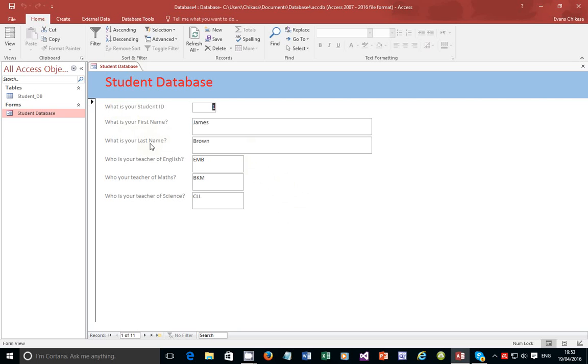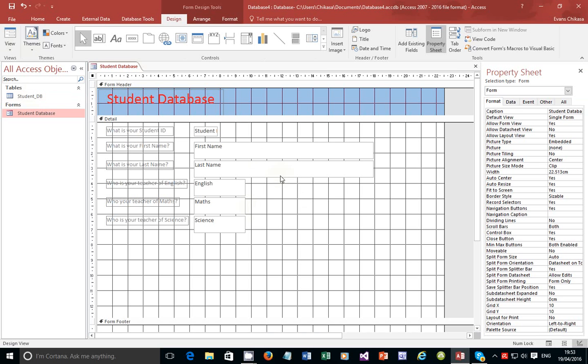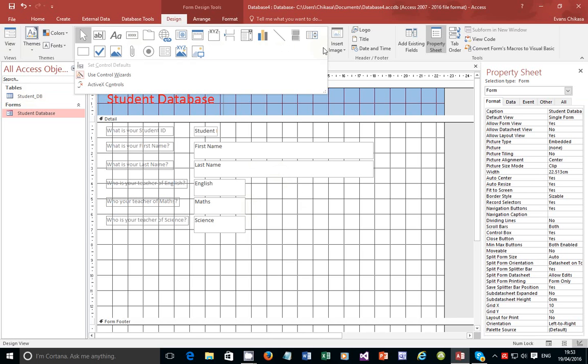Okay, so I'm gonna go back into design view, and up here you have what are known as controls. There are a lot of controls that Access uses for your forms, and a number of these controls are important that you know them, because they are some of the most powerful features that you're going to use as you design forms.